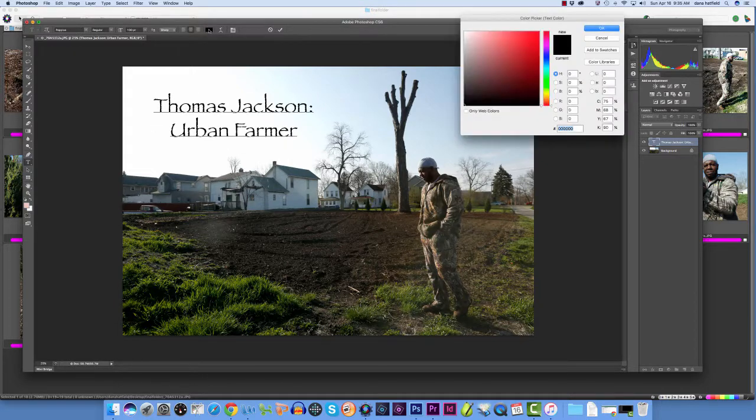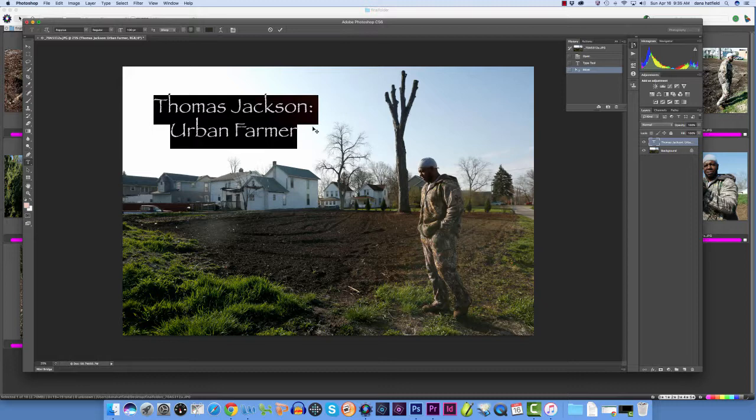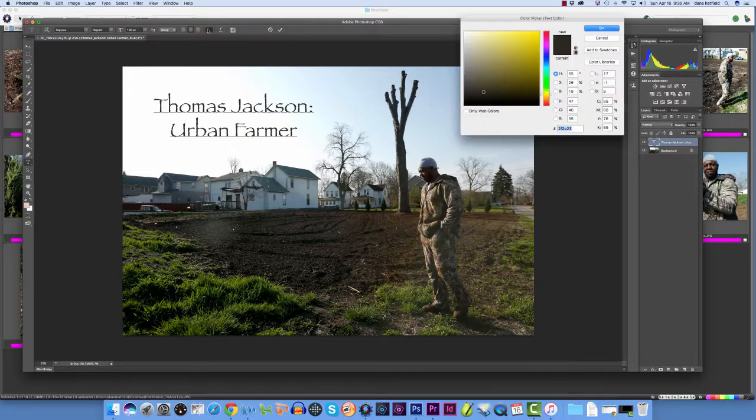If you click on that color box and then you click on the soil, it will change your text to whatever color you want, and you can actually match it to any color that's in your image. So you go up to the text, you go up to the color box, you click on that, you come over here, you click on the soil. So you say you want it to be light brown.